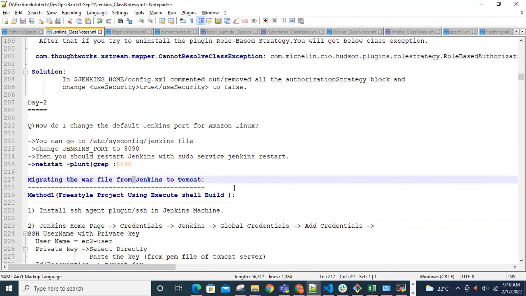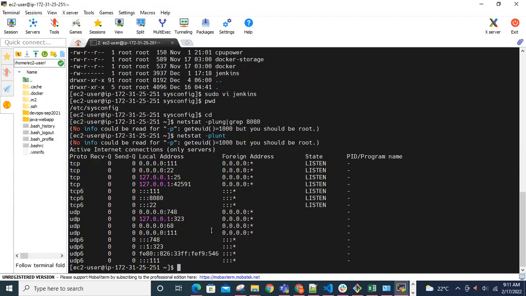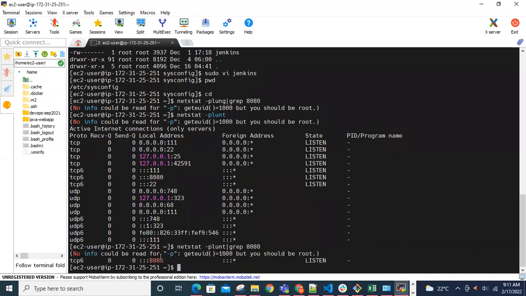Last time, what we did was migrate the war file or jar file from Maven to Tomcat. Sir, one question: the port was 8080 earlier. You have not changed it to 8090, no? No, if you want, you can change it. That's what I showed you: open this file, /etc/sysconfig/jenkins, and change it.